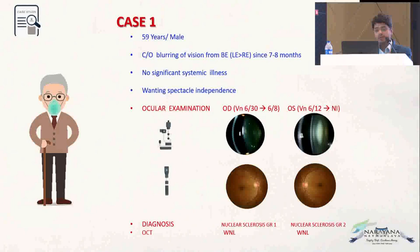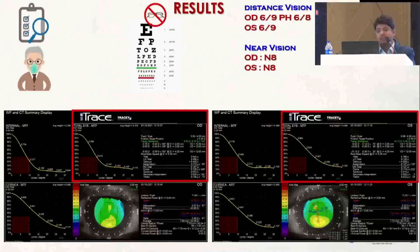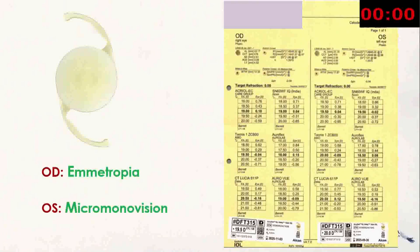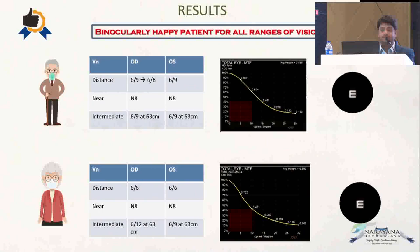So this is a case which was normal. We planned emmetropia in one eye and the patient wanted near vision as well. So we went ahead with a Vivity lens and we planned micro monovision in the other eye. And the patient ended up having good vision across all range of distances. And this is another patient where we planned a toric lens in the other eye with a Vivity with micro monovision. And this patient also had good binocular distance, intermediate and near vision and was happy for all range of distances. Thank you.